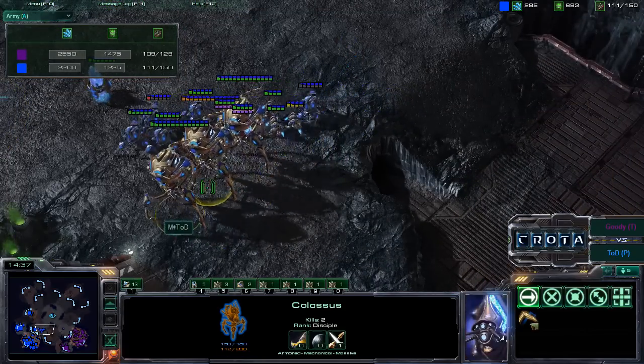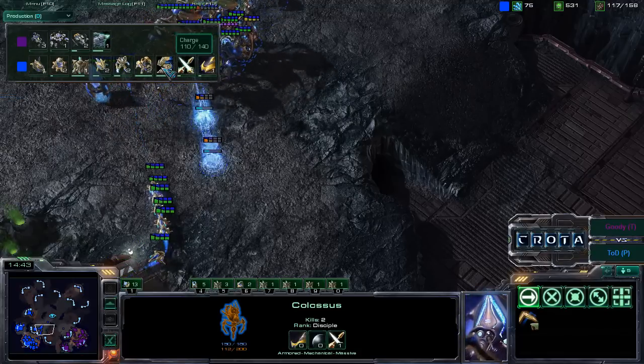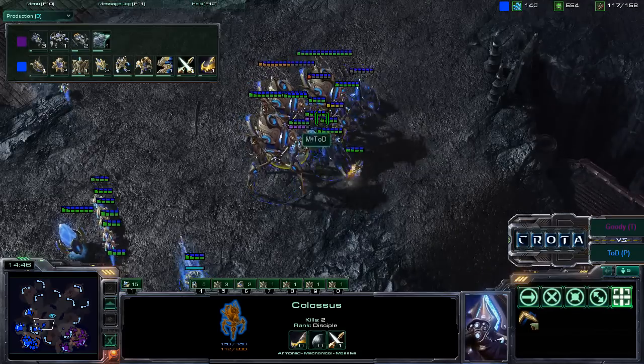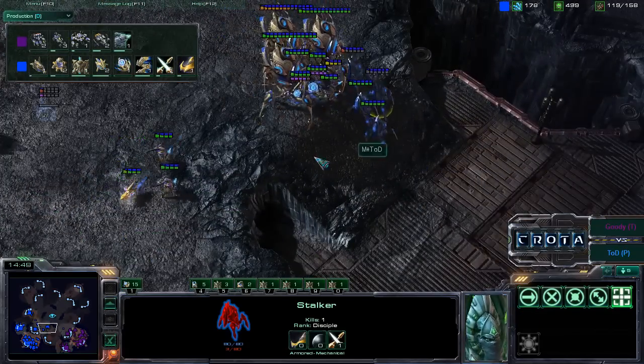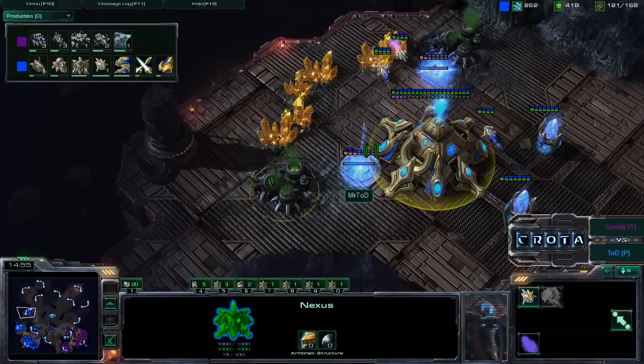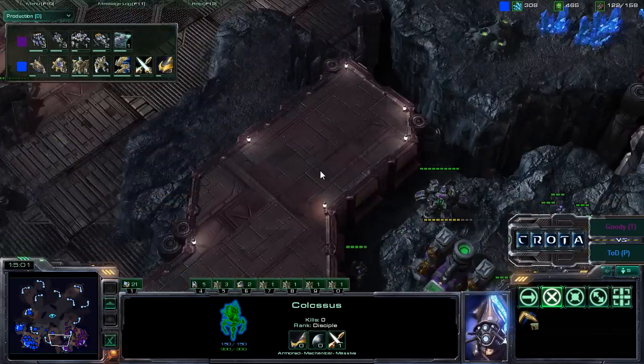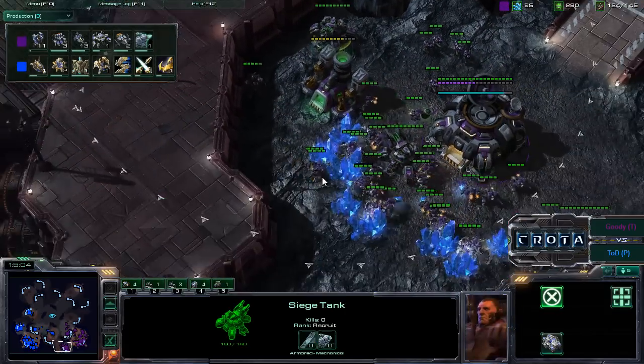That is going to be very difficult, as ToD now also has level 1 weapons upgrade on those Colossus, getting the level 2 weapons upgrade and Zealot charge. I'm not sure. No, Stalker Blink has not yet been researched, as this one probe is just wandering around. Probes now being transferred to the high yield mineral location as well. Will the Colossus be able to make it over and start dealing more and more damage?